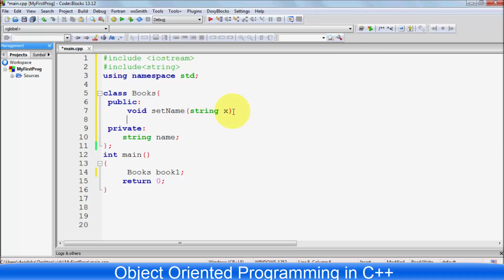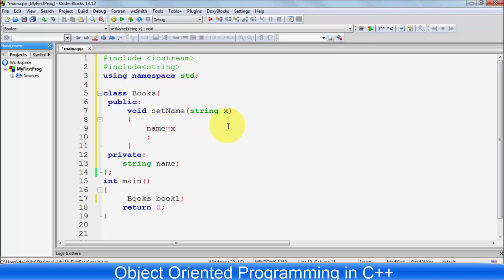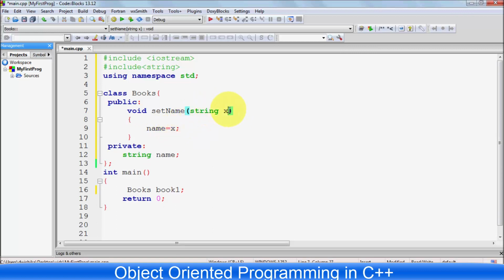And what I'm going to do here is I will say my name, which is my private member of the class, is equal to x. So what I'm doing is indirectly copying whatever I will give here as a set variable. It will just copy the content of x to my name, right?